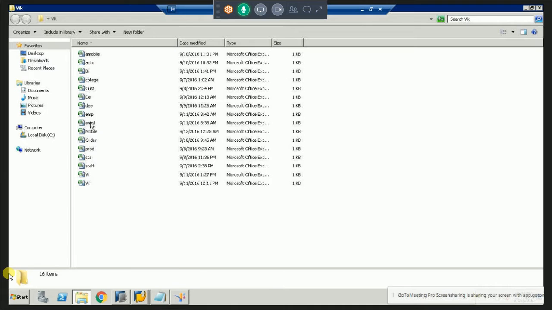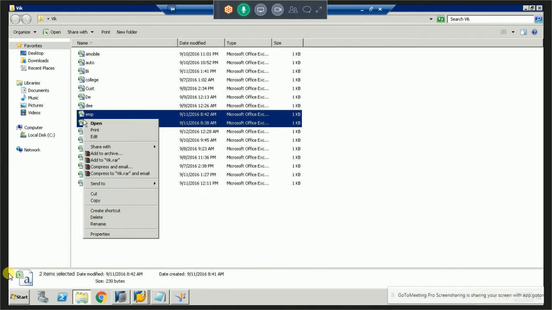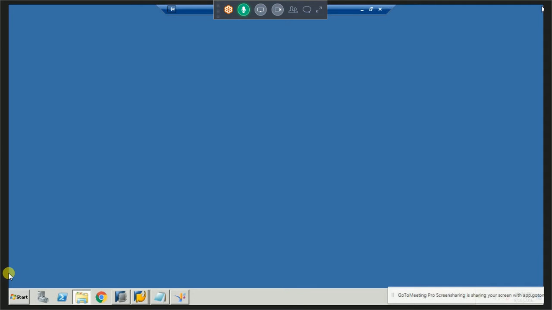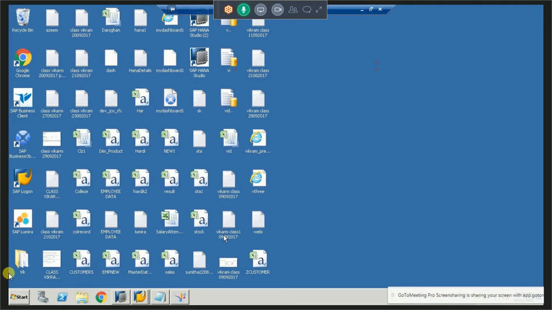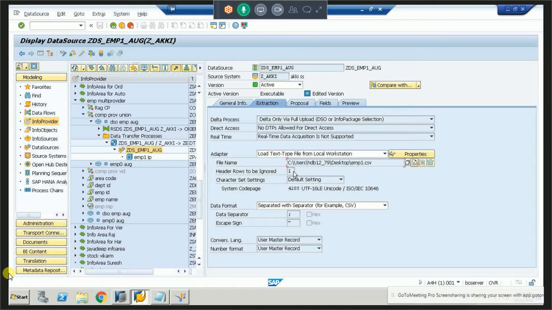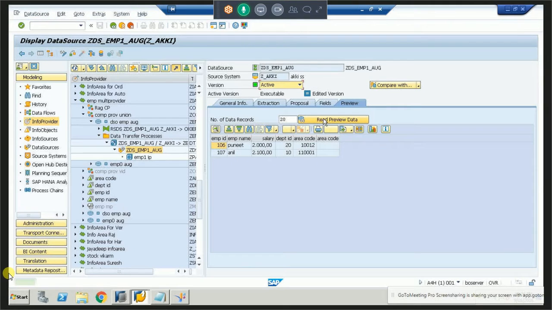I think this was the file. I moved both again. Files should be here, and after that you can check the preview. Now it appears.